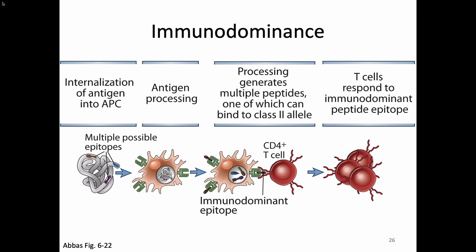But even in the case of a particular response, we will often see that some epitopes are immunodominant over others. And so this antigen has multiple possible epitopes, a brown one, a blue one, and a purple one. They can all get made. In fact, this shows only one getting presented. They probably all will get presented. But one of them will stimulate T cells the best. We don't actually fully understand why that one stimulates T cells the best. One reason is that they usually aren't all made at the same frequency. One peptide gets made more often than the others. And so that's part of the reason, because it would get on the surface more, because there's more of it. But there are also other reasons on the T cell side.